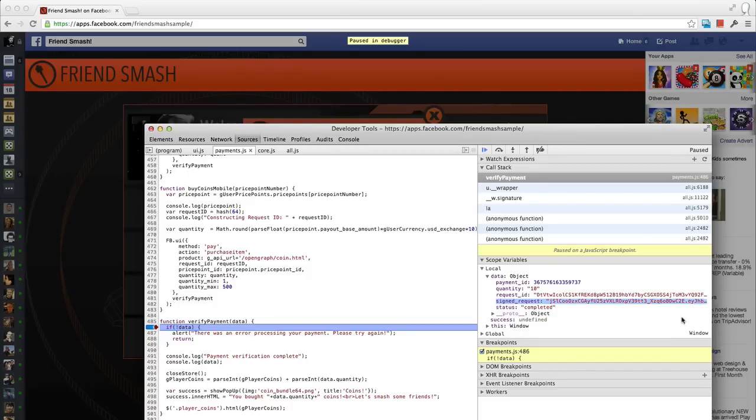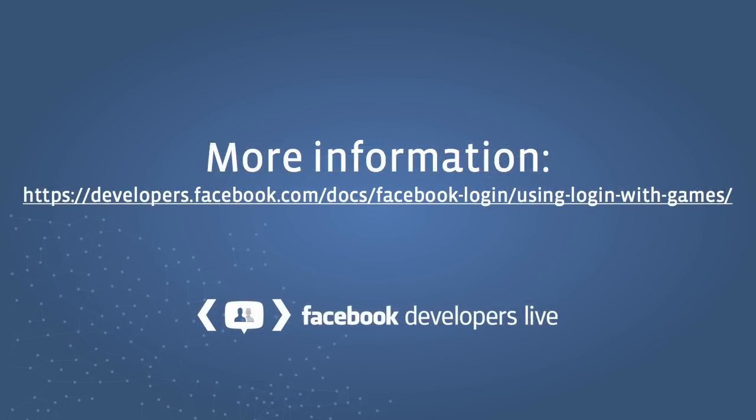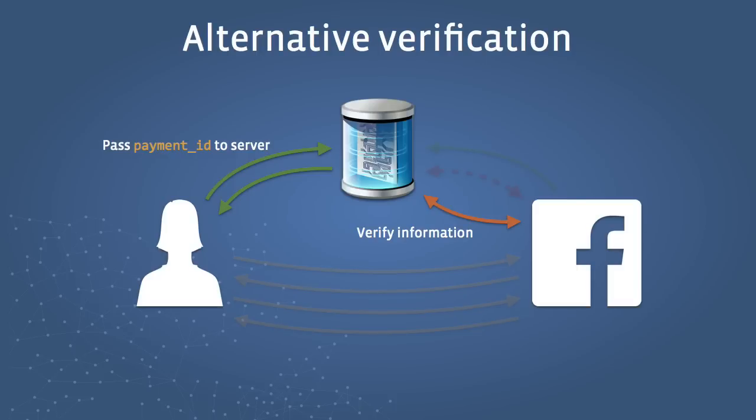You can pass this field back to your server and decode it using your app secret to verify the user has not tampered with the purchase flow. The details of how to parse a signed request are beyond the scope of this video, but check out the URL listed here for more information. As an alternative to the signed request, you can verify the purchase by passing the payment ID to your server, and then calling the Payments Graph API to confirm the information.